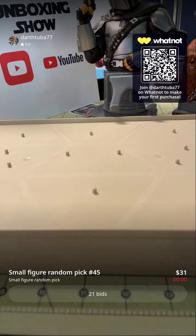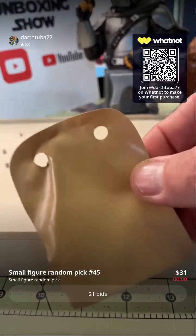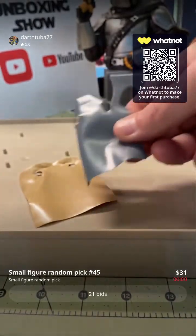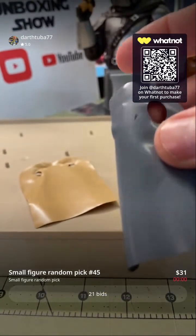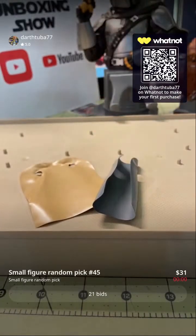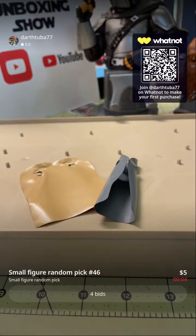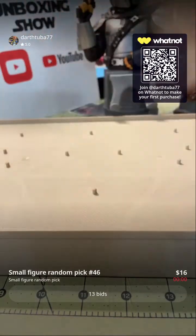All right, let's do a twofer for capes. 88 Moss, are you still in? Okay, I'm going to give you this cape, which does have a little bit of a scuff on it, on the outside of the cape. So we'll throw those two together. 88 Moss, you still there? I'm going to run those. I forgot to run those card backs. I'll do them again, next. Very good, C3 Benno.